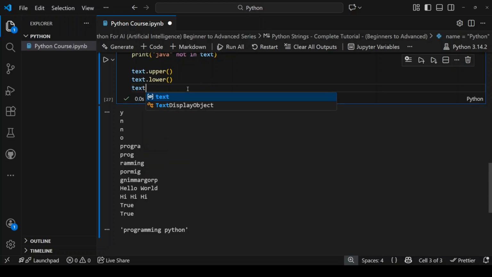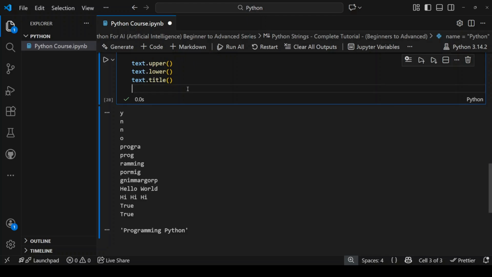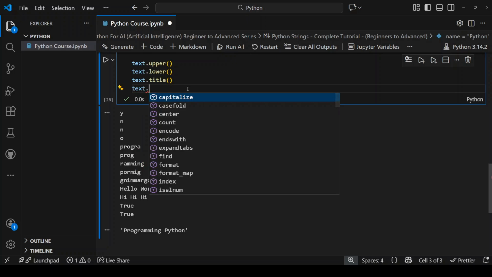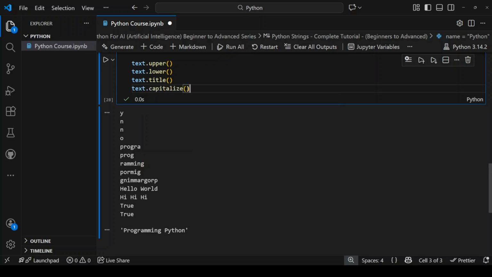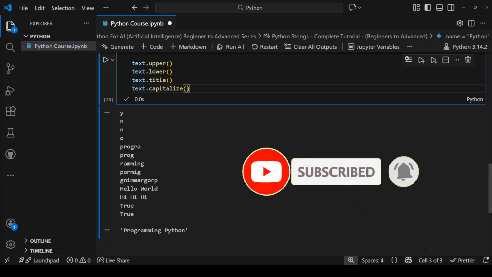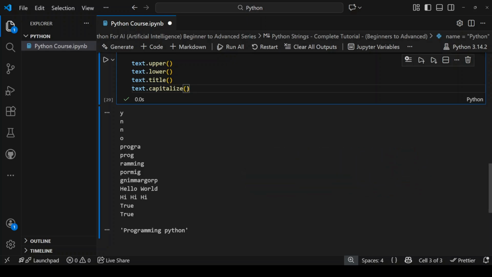Now if we want to make all the initials capital, then we have a title function for that. Now both the p's of programming and Python are capital. Now if I want to make only the first character of the paragraph capital, then we have a capitalize method for that. Now only the p of Python programming is capitalized.